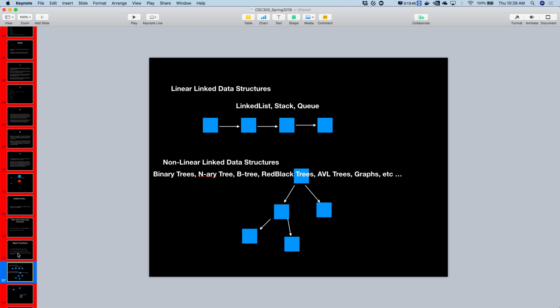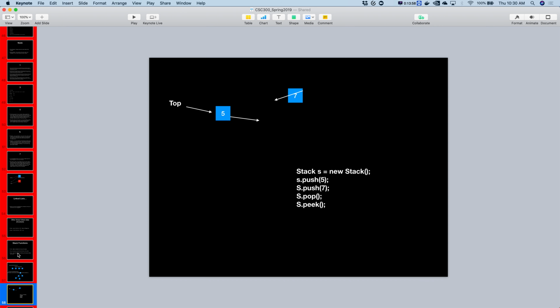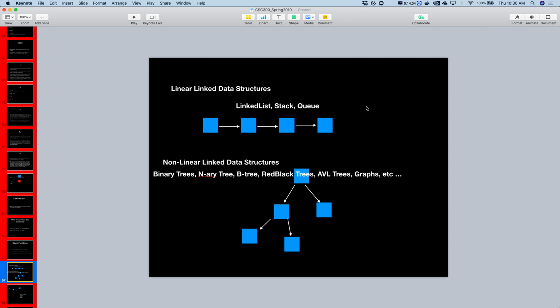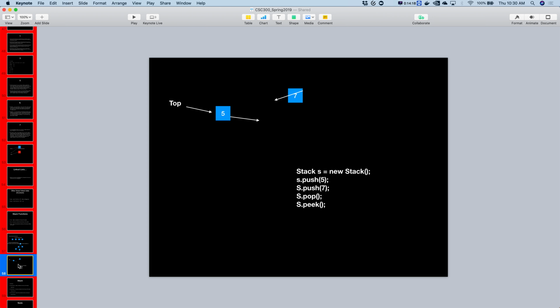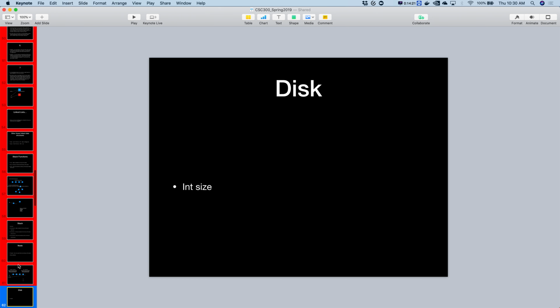All right, then we made the jump from linear linked data structures to non-linear linked data structures, where we have nodes with potentially more than one child, right? With 0 or more children, where before this, everything was exactly one child. Well, I guess 0 or one child. So the end of a linked list doesn't have a next node, but at most you have one. Binary trees, at most you have 2. N-ary trees, at most you have n children.